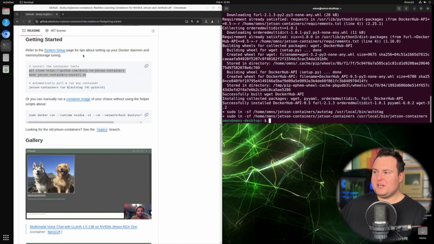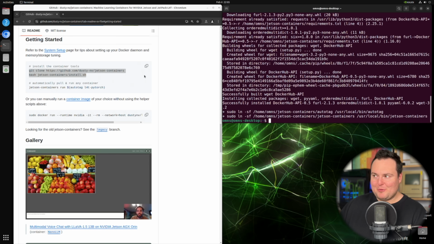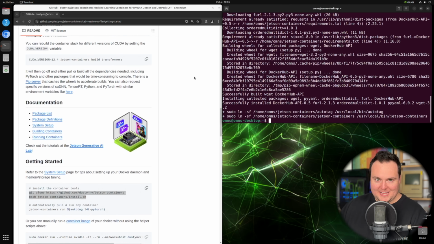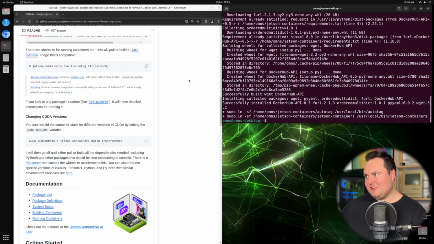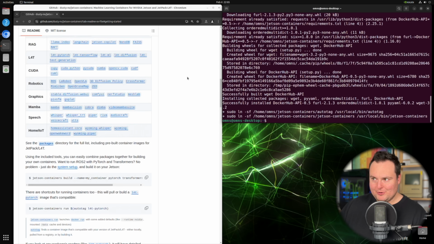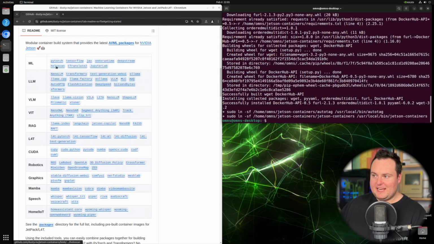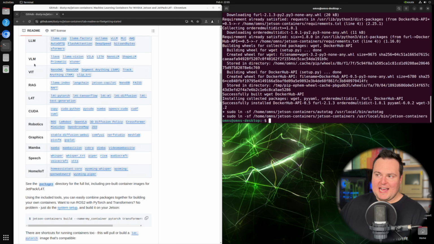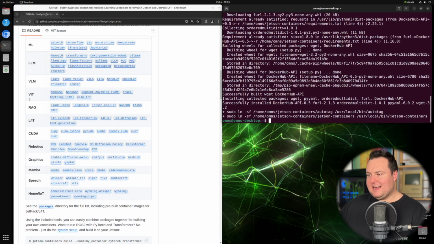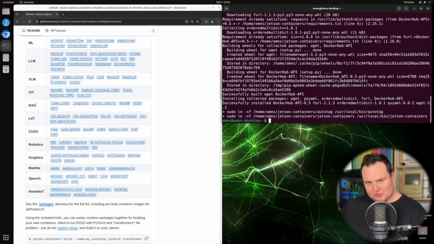Once that has concluded, that finishes the actual Jetson container setup that we need to do in order to start playing with the RAG pipeline, or I should say leading us into being able to. If we scroll up here, we will see a table of different options, and these are some of the examples for Jetson containers or different things to be run on the Jetson, organized by what they actually are. So we have an LLM, a vision language model, RAG, which is what we're going to be doing, robotics, and so on.